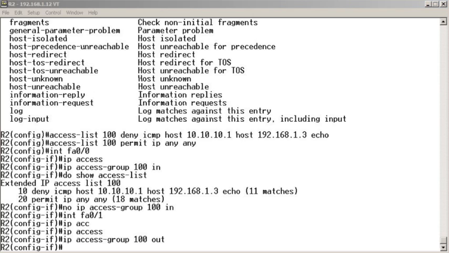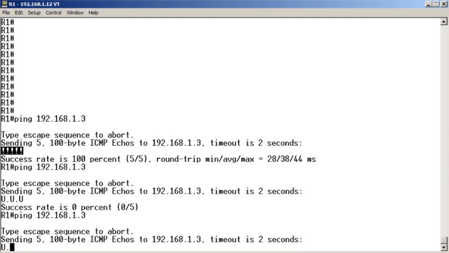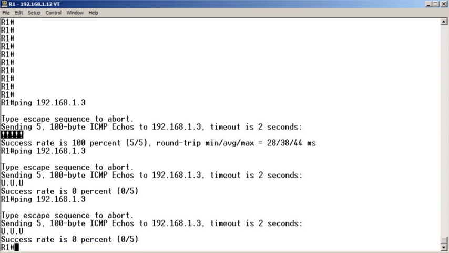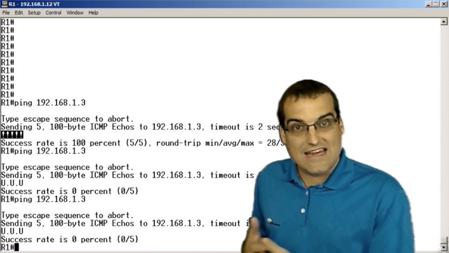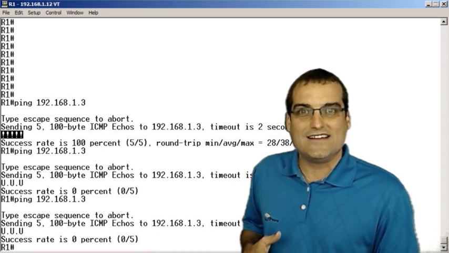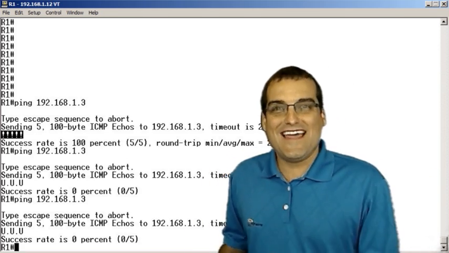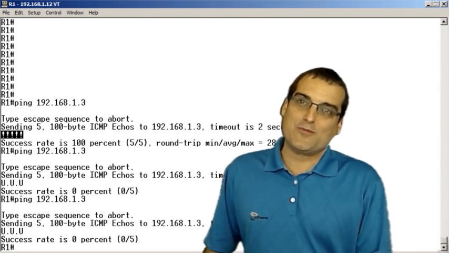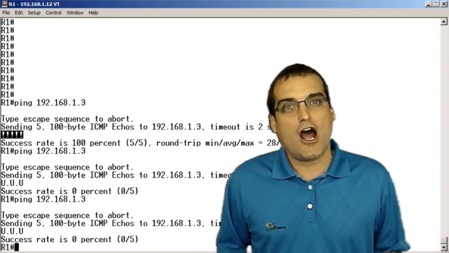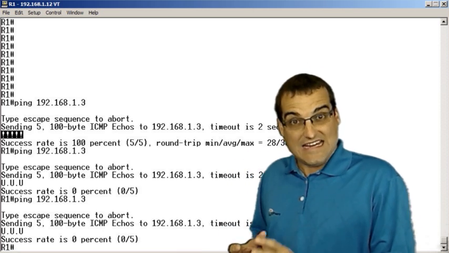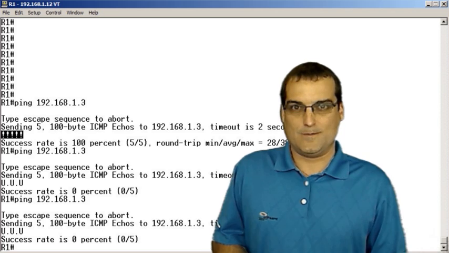We go back over to R1. We rerun the ping and the same result. The subtle difference here is the traffic made it in through the inside interface, went inside the router. Whee, I'm inside the router. Woohoo! And then the echoes were prevented from going out the outside interface. Not as efficient. I kind of like the approach on the inside interface, blocking it inbound, so those packets don't even make it in my router.